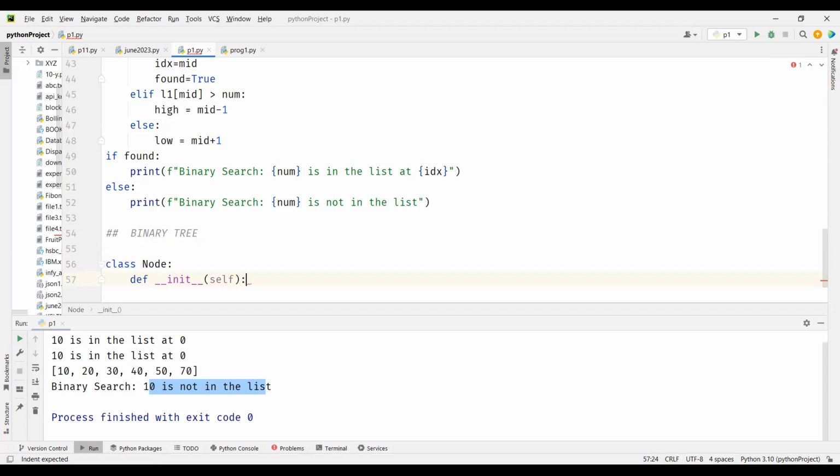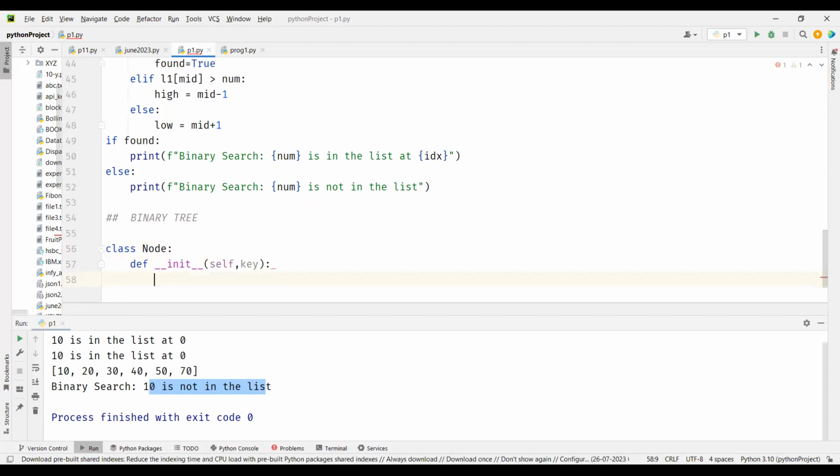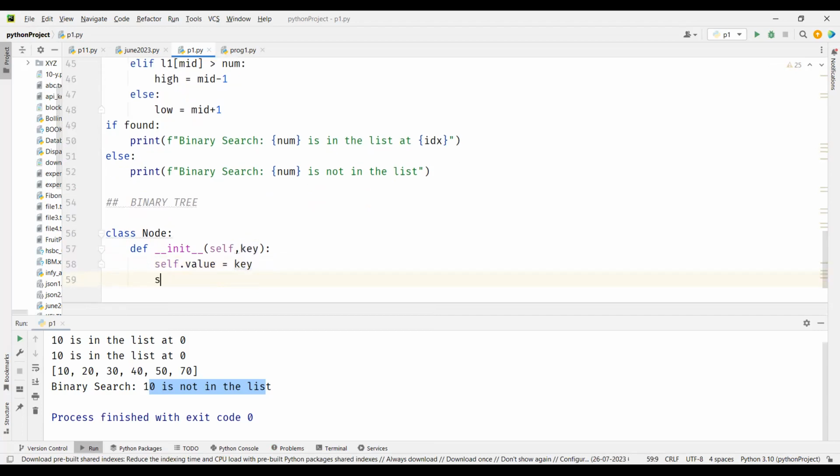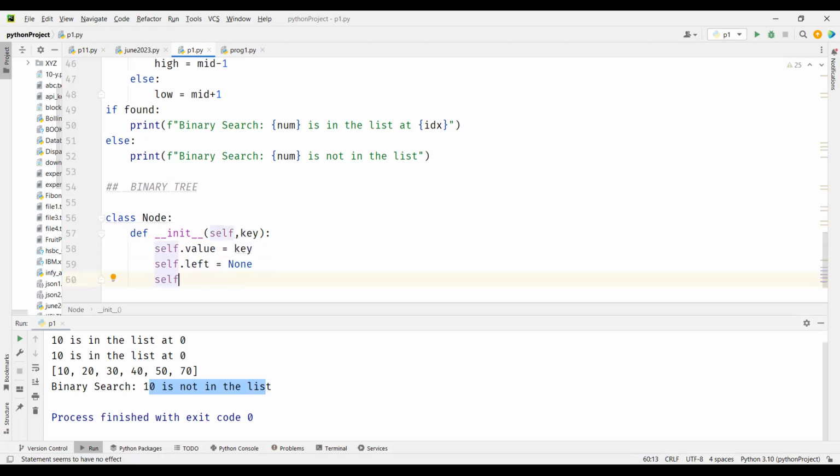So class node, and then we define the init function. Here you need the key, the value that has to go there. And your self.value is the key, correct? And then it should have a maximum of 2 nodes, right? So you'll say self.left equal to None, self.right equal to None.